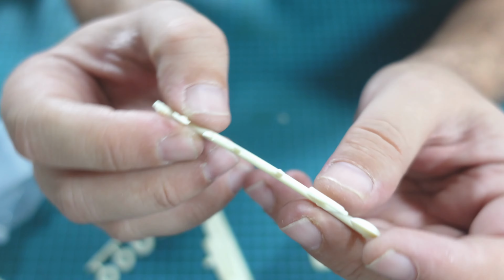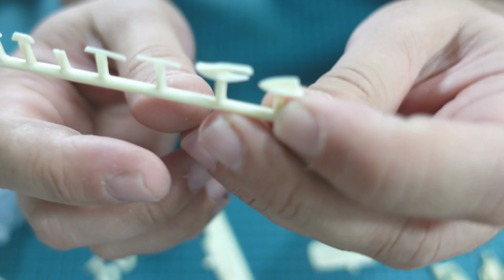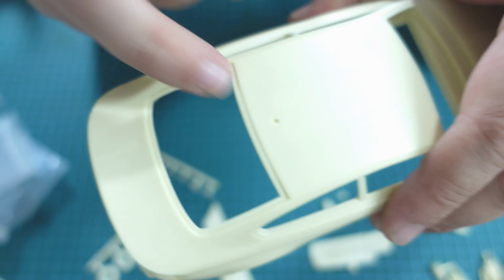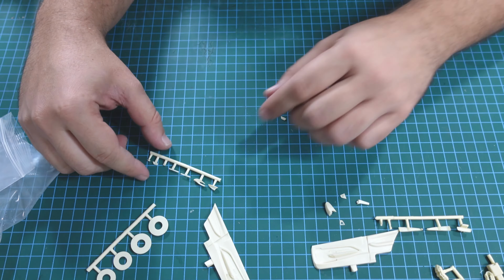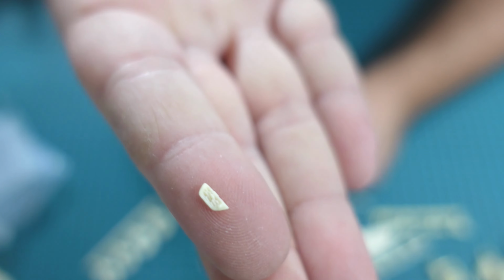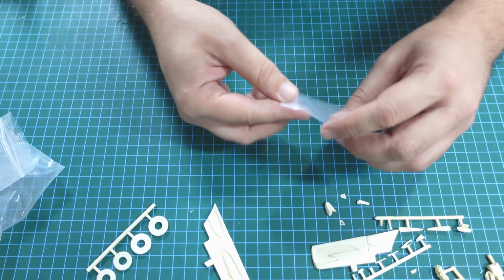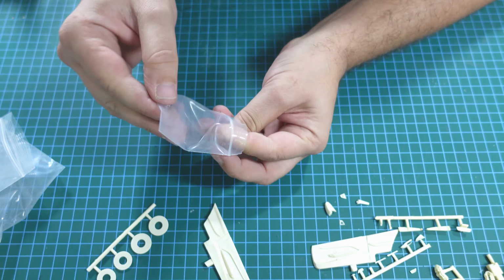What we have: air vent, handbrakes, the small spoiler for the roof. It comes over there on the roof. The recognizable M4 part, and this is, I think, the air conditioning venting, some part of the air venting. What do we have here more? Oh yes, this is why I love Alpha Model, because they think before me.